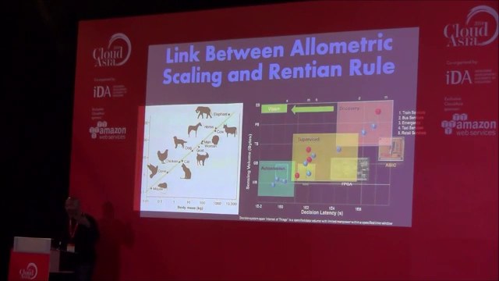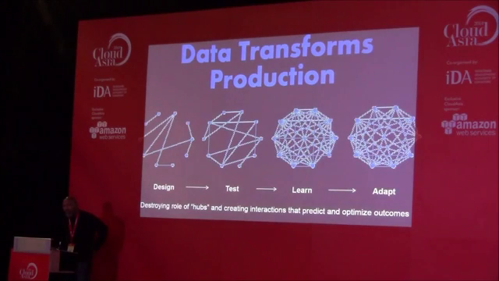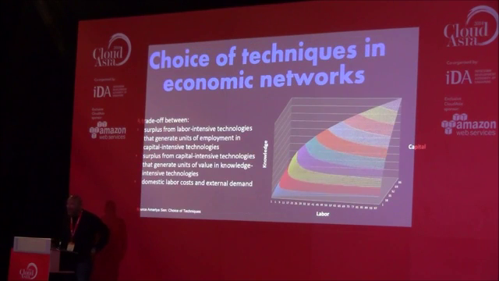And then based on that, the same can be applied to the way we analyze the data, the way we do the computation, and the way we handle the big data. The data is also transforming the production system in the economy, and the data is becoming part of the economic value. And therefore, there is a choice coming in. Earlier, it used to be the choice between the labor-intensive technology versus capital-intensive technology. Now we have a choice between the labor-intensive technology versus capital-intensive technology versus knowledge-intensive technology. And there has to be a trade-off between the three, and then one would be dominating the other. And how we make those choices will determine how we drive the economy.